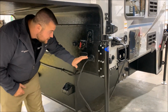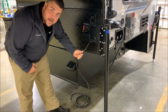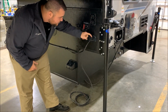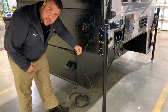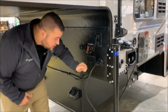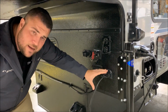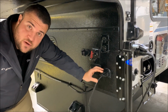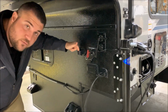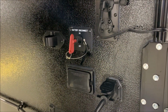Right up front here, the camper itself comes with a seven-way cord. It's a double-sided seven-way male. So the camper, it plugs right in. This cord will run to the back of your truck and plug right into the seven-way port on your truck as well. That'll charge the batteries while you're traveling. If you're gonna be stopping overnight or for a few days, we recommend to unhook this. You can hang it right here. That way, if the batteries die on the camper, it will not drain your truck batteries.